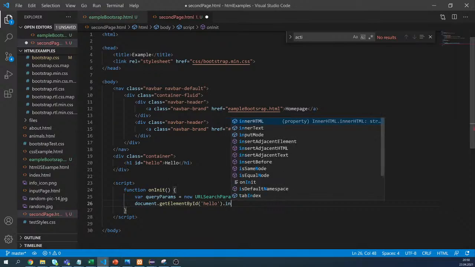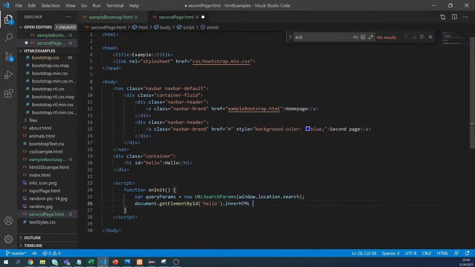And then I get innerText, and then it should be the concatenation of the. Well, actually, let's do it this way.